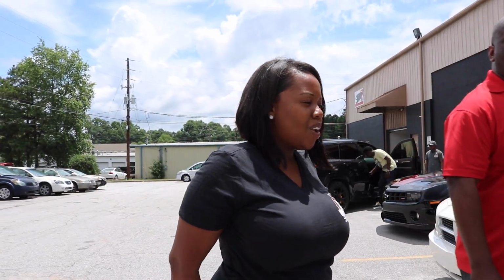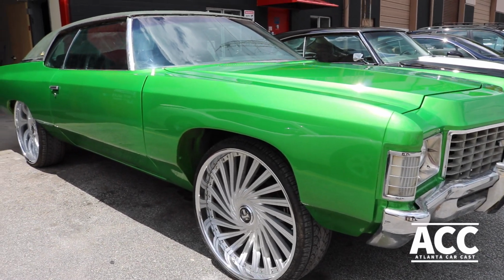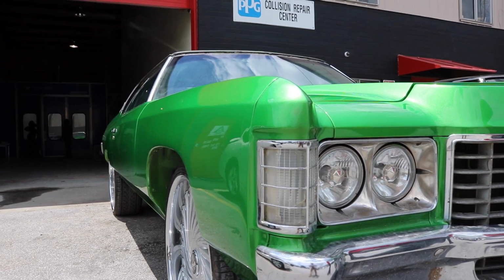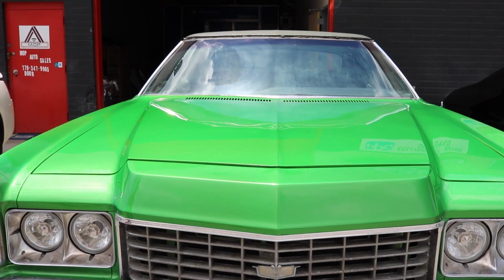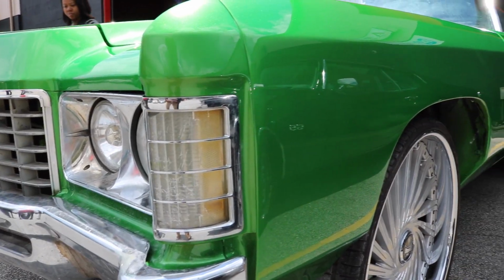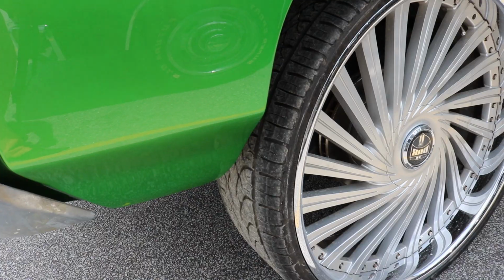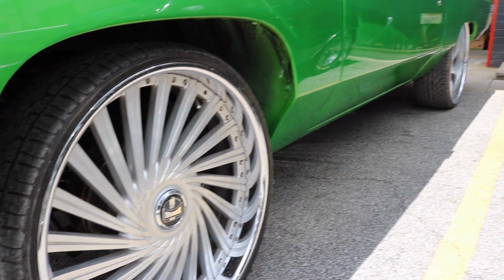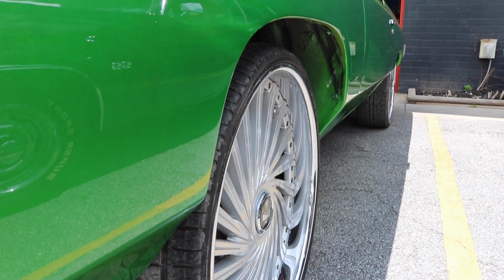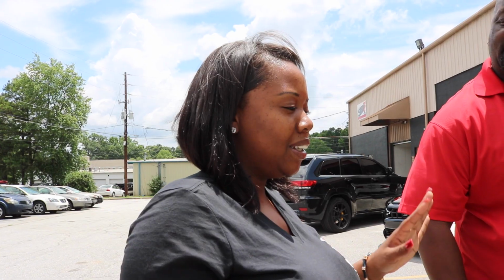No, this is not candy, and it's actually kind of a basic paint job. It's that buff job, that glass effect. Like I told you, when you get it buffed, that's what it's gonna look like. It's a great paint job, and it's a beautiful car. Our main concern on this car was getting the body line down on the donk, because with a donk, everything's about her body. But the paint job is like two levels up from the scuff and shoot. If you want glass or candy, you're gonna drop that pocket. But this is a beautiful paint job, though like I said, it's just kind of basic.